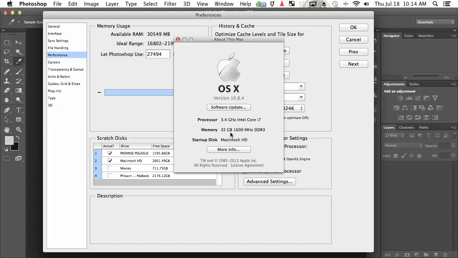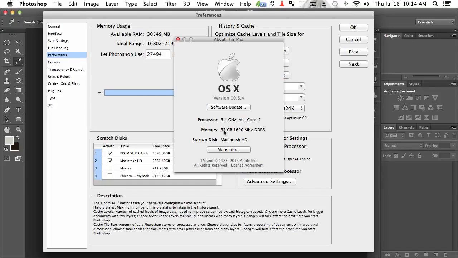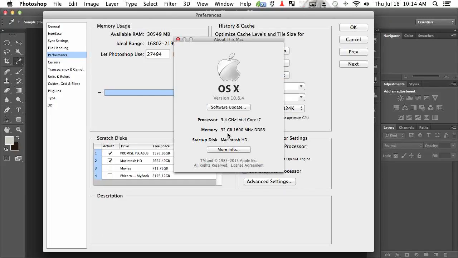There are a lot of aftermarket sites. Newegg.com is a great one. You can get great RAM. Just don't get the cheapest RAM because it might not be that great. So get something in the mid-range. Make sure it's got a lot of positive reviews. But 32 gigabytes of RAM from Apple is quite expensive. I think I paid $200 to get 32 gigs, so it's not really that bad.